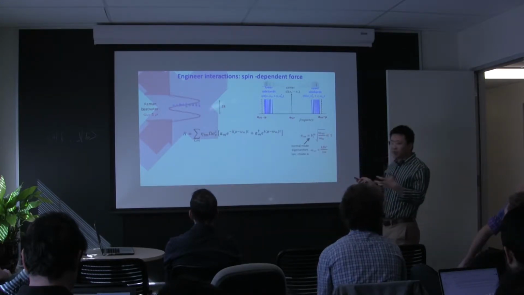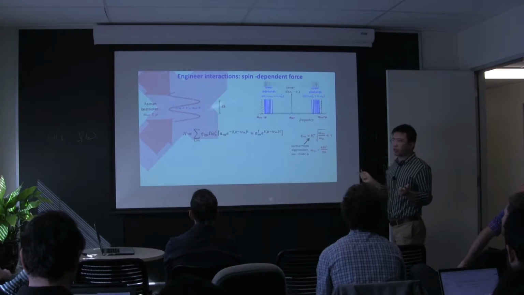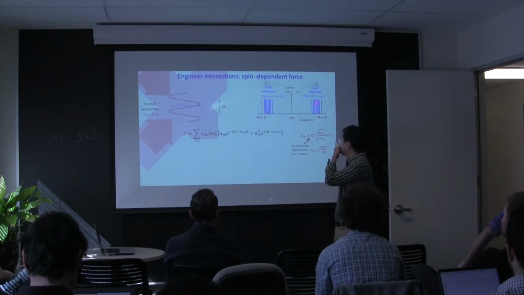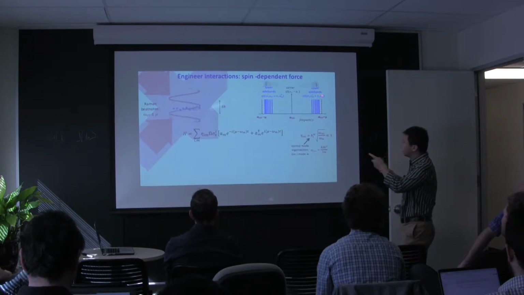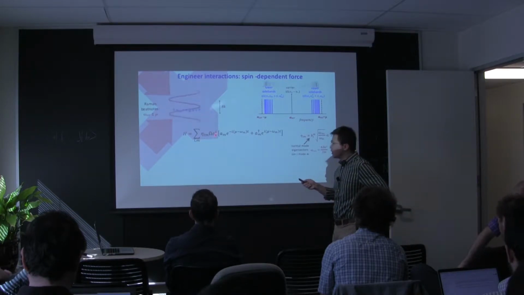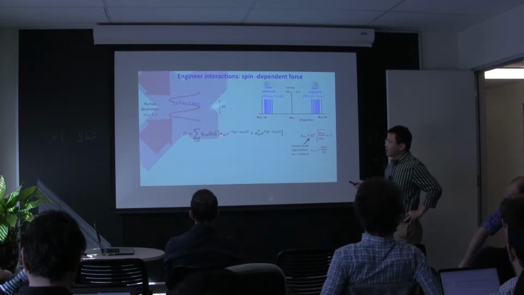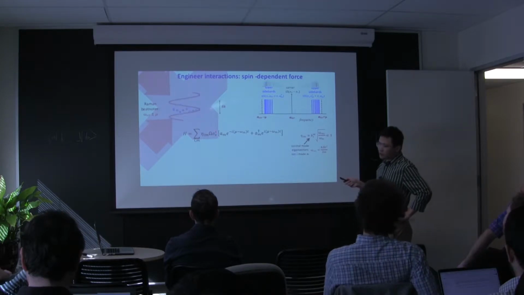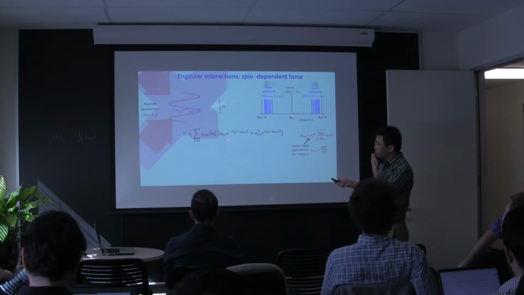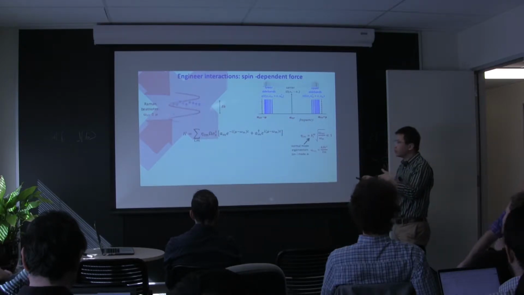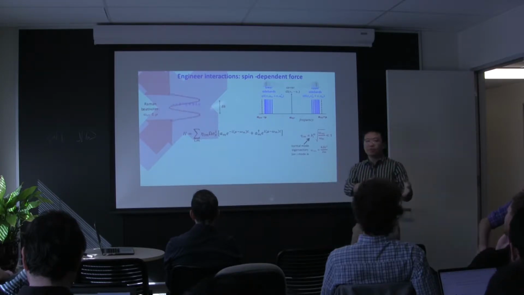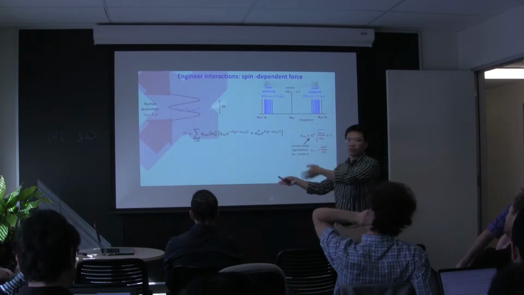In our experiment, we actually shine both of the beams together. So we have a blue sideband addressing and a red sideband addressing. As a result, if you sum these two terms together, you get some coupling between the spins and the motional modes. As you can see here, i is the index of the spin number, so 1 to 3 or as many spins as you want. They can all couple to a similar set of modes. As a result, these spins can couple to each other using the bridge of the motional modes.